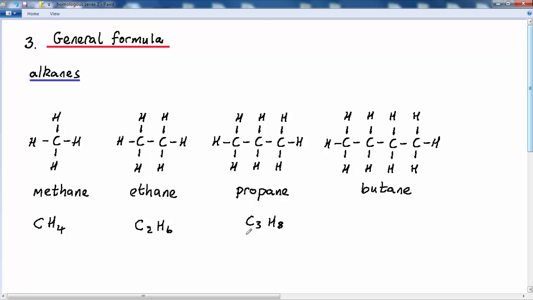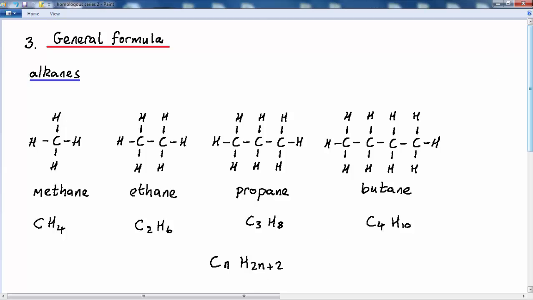Now, using these chemical formulas, we can then define the general formula. So what we want to do there is we want to say if we've got n carbon atoms, then we ask ourselves how many hydrogen atoms should we get. So it's a little bit of algebra really. And on inspection, you can see, well, you've got 1 carbon, 4 hydrogen, 2 going to 6, 3 to 8. Well, there's a pattern there, and we find that for every n carbon, we've got 2n plus 2 hydrogen. So using that, we can then, for example, predict the formula for butane, which is a 4 carbon chain. So that would be C4, and then H, 2 times 4 is 8 plus 2 is 10.